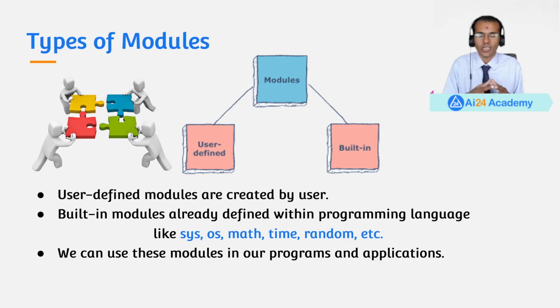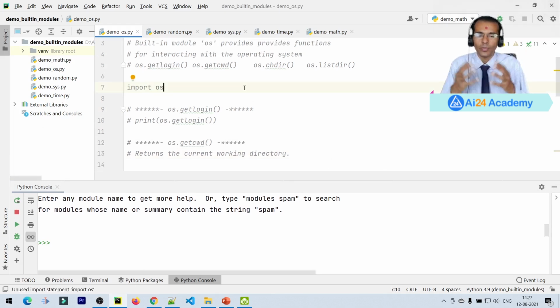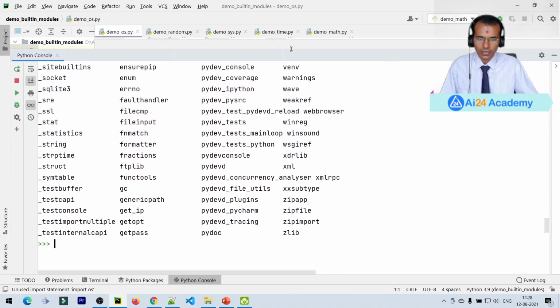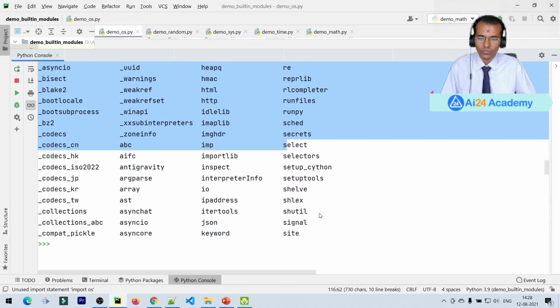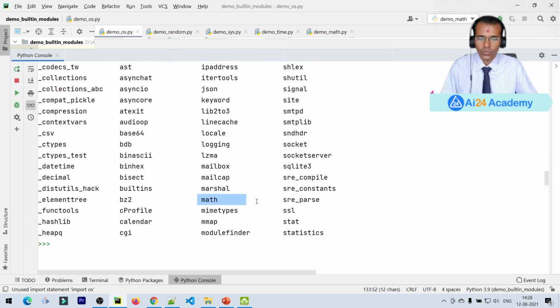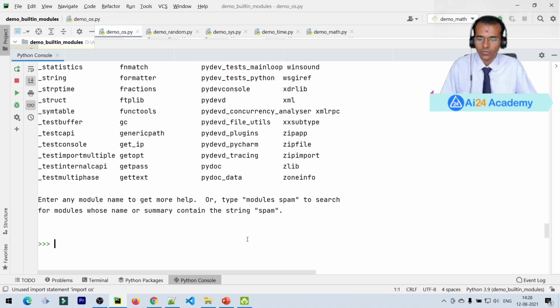Now let us switch to PyCharm to practically see the application of different built-in modules. This is the PyCharm IDE. The very first thing: suppose I want to know how many different modules are available within Python. The help function is used to know the different modules available. As an argument to help, we specify modules. Here we can see that it has given a list of different modules available in Python. We will practically see the random module, math module, Sys module, OS module, and datetime module. This is how we can see the different modules.